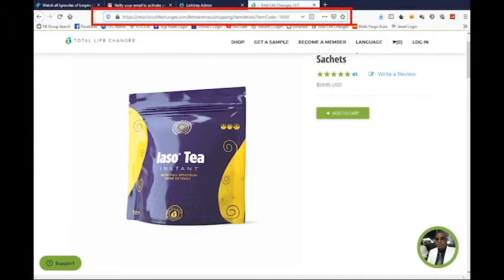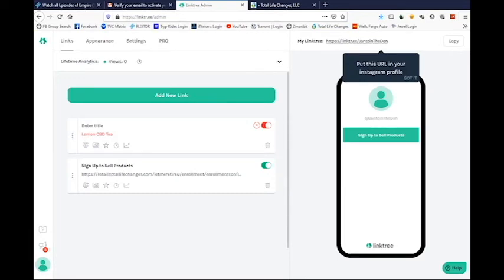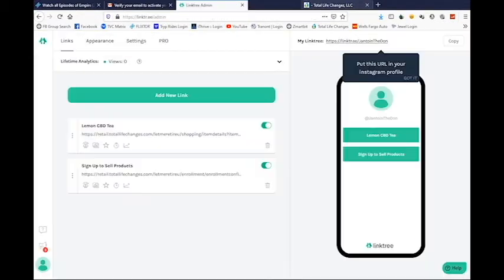You wanna make sure that your username shows up here. Oh, I added this in the wrong spot. Okay. Lemon CBD. That is active. You can test it and make sure it works. And that's pretty much it.